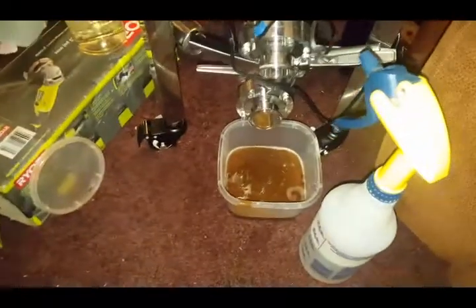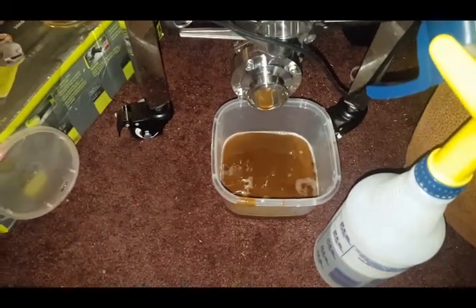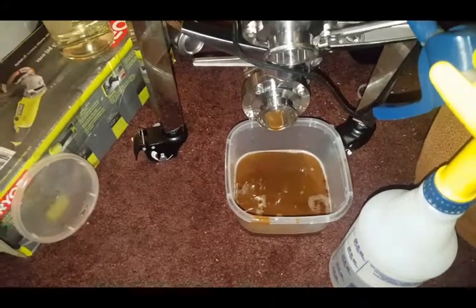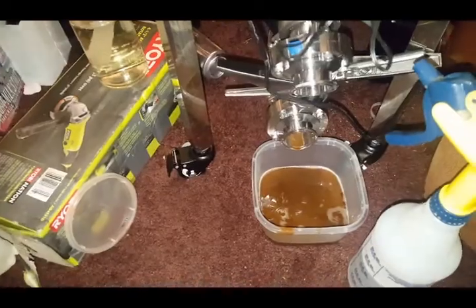So I tried to pull the yeast out today and it was coming out as beer. So we're not going to pull yeast today. We're going to wait a little bit. So again, day 6, 1040, still going.